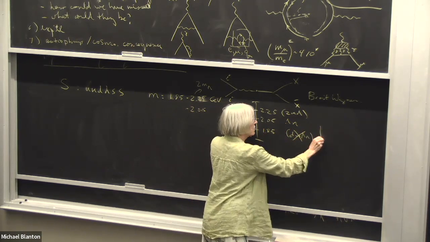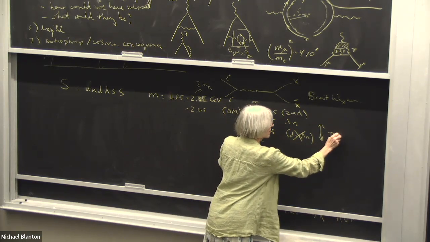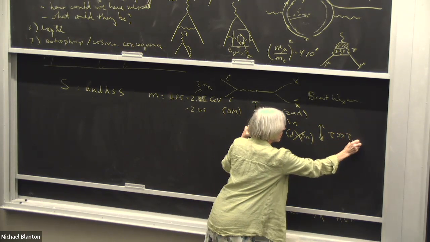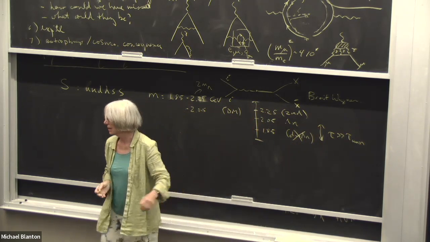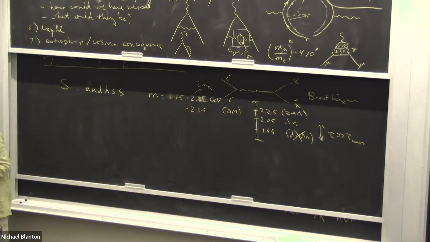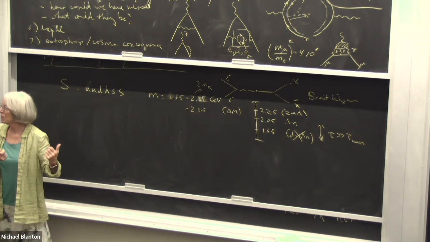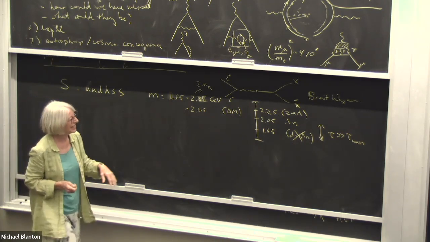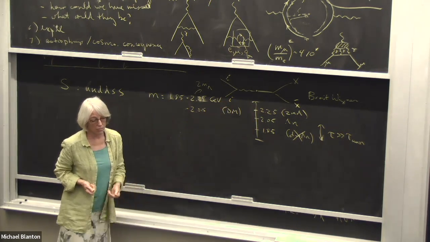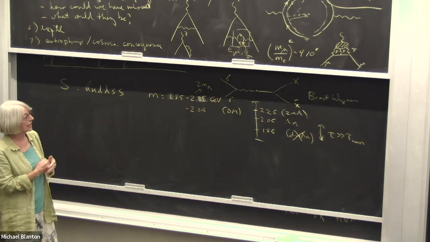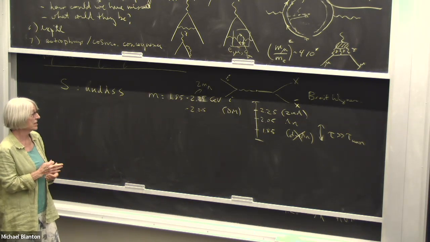And in this range, its lifetime is much greater than the age of the universe, because it's a doubly weak decay. So this constraint isn't from a calculation, it's from, it can't exist if it's outside this range. We've already excluded it. And so it's a fairly narrow mass range, extremely interesting in terms of these experiments.